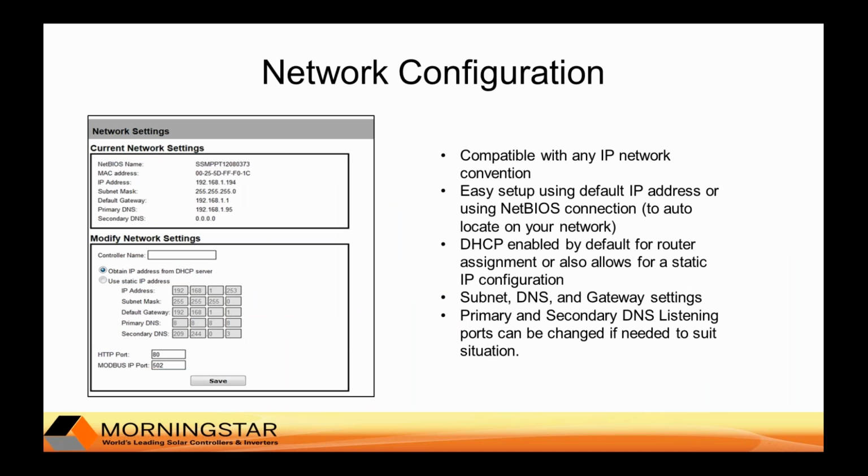So we're looking at the network configuration here. You can see the network configurations here on the left. And we've got a very familiar scenario in terms of IP address configurations. This product is compatible with any IP network convention that's used. It's IP version 4. It's very easy to set up, or you can use the standard IP version it defaults to straight out of the box.